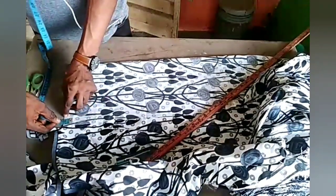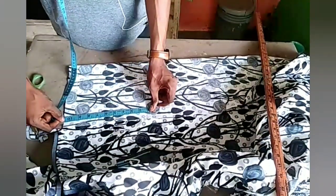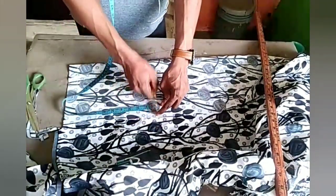So before I get the full length, I'm going to take off 1 inch for my sewing allowance at the upper part, which I'm going to fold twice, the way I did for the main body. So I'm going to take my 1 inch for sewing allowance out here, and I'm going to roll it like this. So after doing that, I'm going to get my full length plus 0.5 inch for my sewing allowance. So my full length is 9 plus 0.5 inch for sewing allowance, which is 9.5. So I have my 9.5 right here. The 0.5 inch for sewing allowance is for this down part, which I'm going to use to join my flare, which I'm going to attach at this down part.